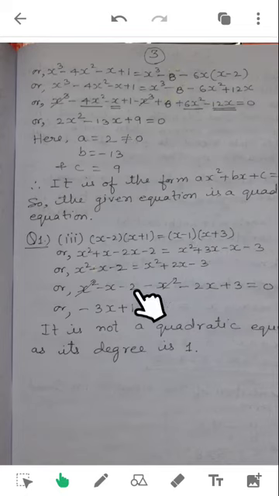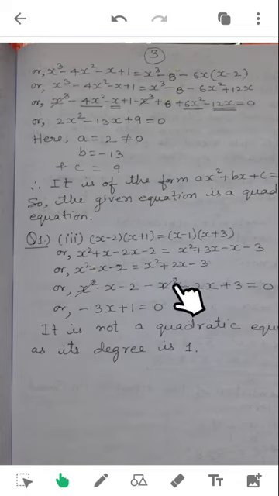We are taking all the terms on the right hand side. X square, see here, this x minus 2x. One is negative, one is positive. We have to find out their difference. 2 minus 1, it is 1, and 1x can be written as x. We are placing here negative sign as 2 is a greater number and before 2 there is a negative sign. Then minus 2 is equal to x square, 3x minus x. It will be 2x minus 3.